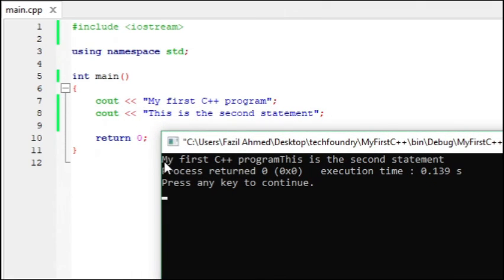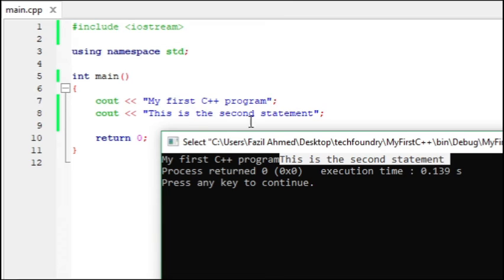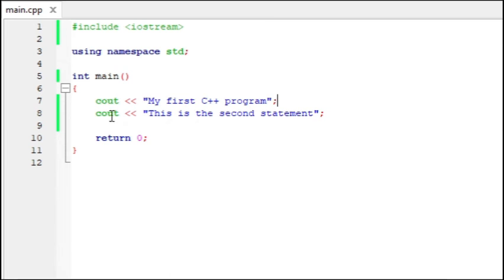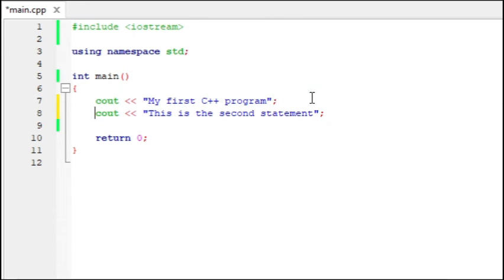See the difference? My first statement, which is my first C++ program, is printed, and right after that statement ends, my second statement starts. It doesn't matter that I actually wrote this statement in the next line in the actual program, because every statement ends with a semicolon. So it doesn't matter whether I write this here or just put it here straight away. It all means the same. The point to note here is that the endl statement marks the end of the line, so anything that comes after this particular statement comes in the next line, just as we saw.